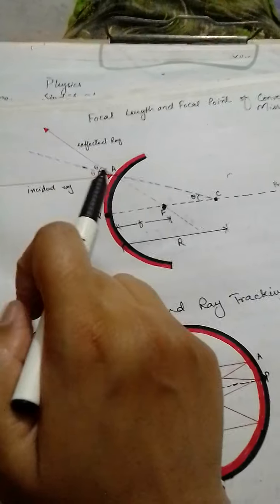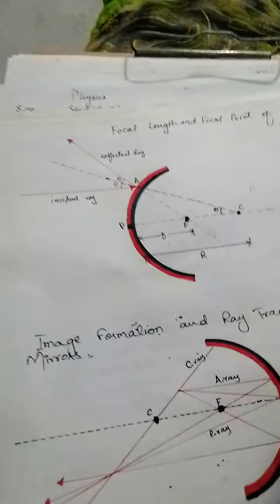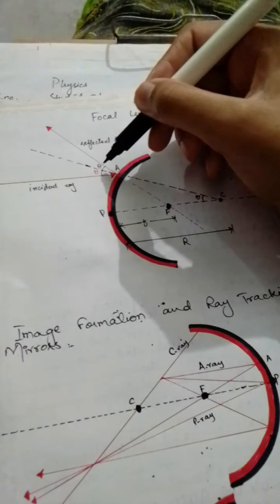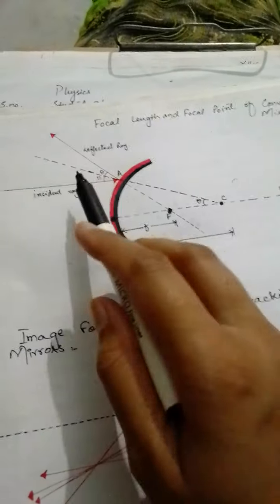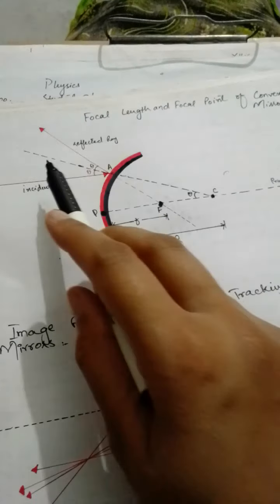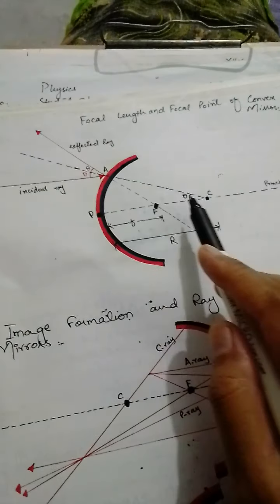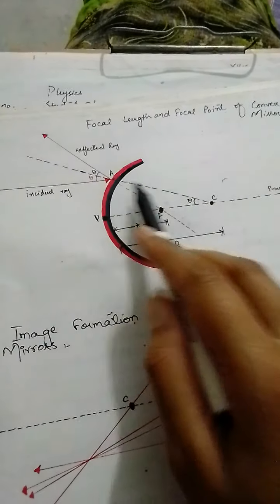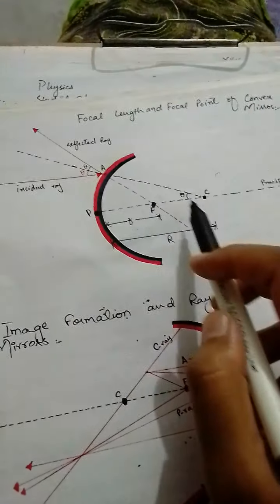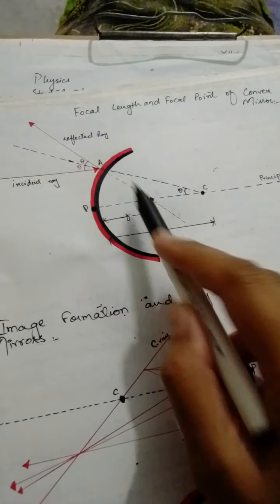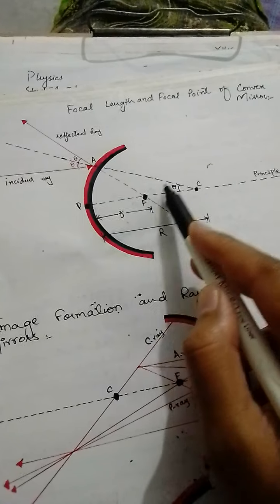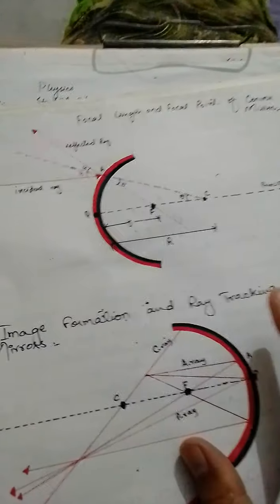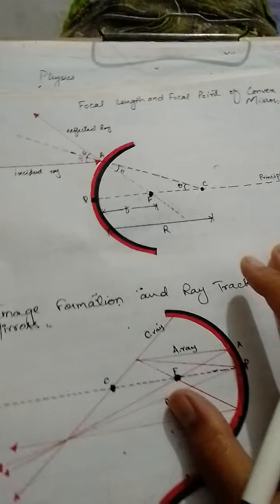Now we have to draw the normal to this surface, and we'll get to know that these two angles will be equal to each other. So this will be the normal to the axis. When we redraw this normal back to the center of curvature, we will again get an isosceles triangle where this line segment will be equal to this line segment and this angle would be equal to this angle. So it's just as simple as that.